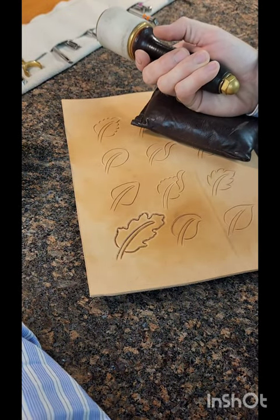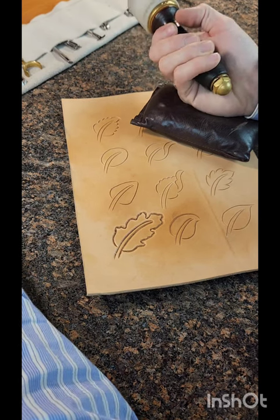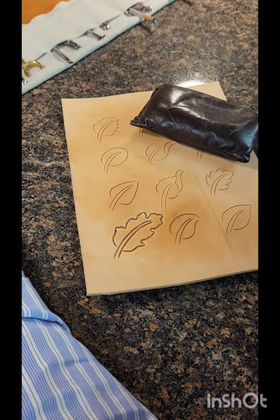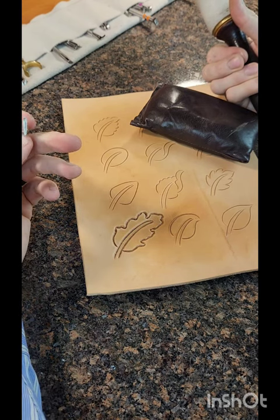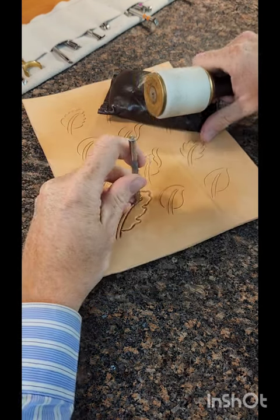Okay, so now we've got all of our beveling done here. I'm going to come back and line this. You can use a leaf liner. I just use a number 2 vertical line thumbprint to line my leaves.